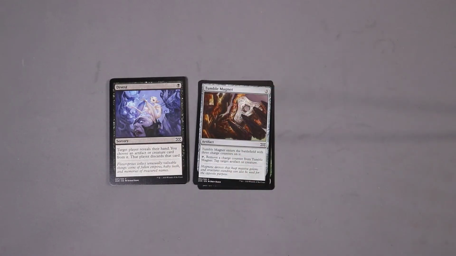Device. All right, so this is 1 black. It's a sorcery. Target player reveals their card. You choose an artifact or creature card from it. The player discards that card. Okay, that's a fun little card. I think it's useful in Zach's green-black deck. I think I would give this to him to utilize. It's simple enough. It has a good effect. Is it worth part of a $15 booster?